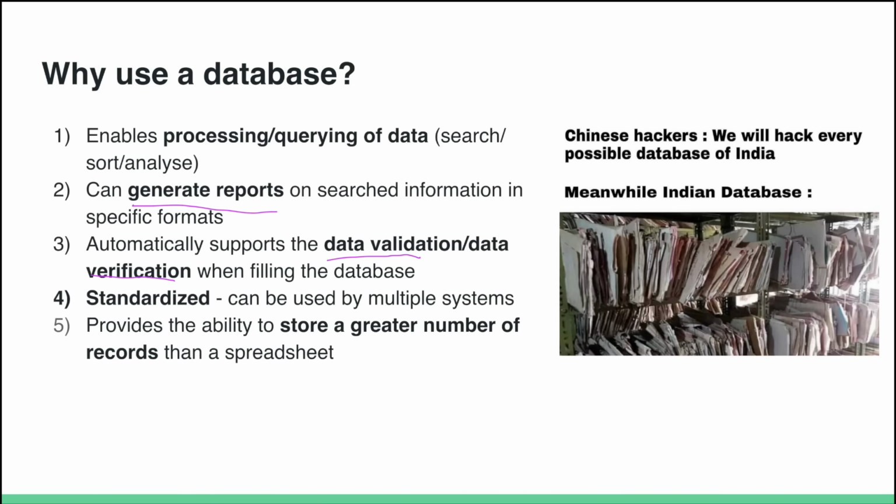A database follows a standardized format. So one system will have to access a database using the same protocols that another system has to use, and therefore, a database can be shared by multiple systems. Also, we can store a greater number of records than in an Excel spreadsheet, for example, because a database is built to accommodate a large number of records.